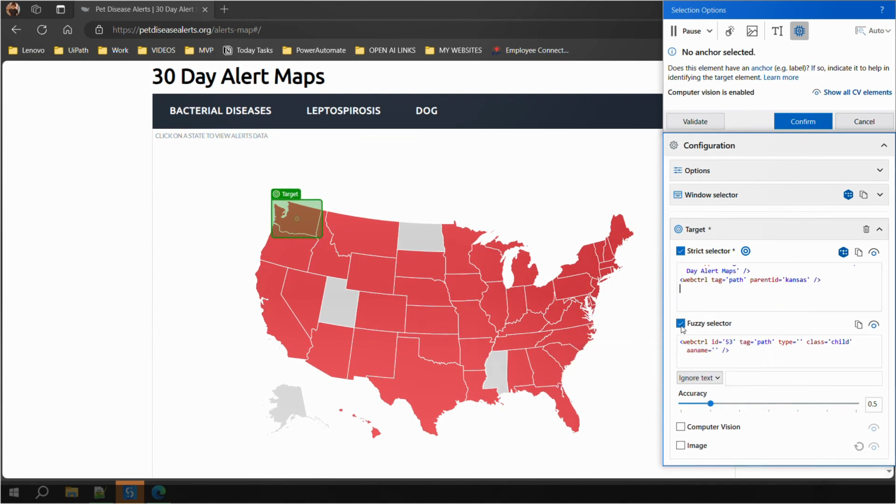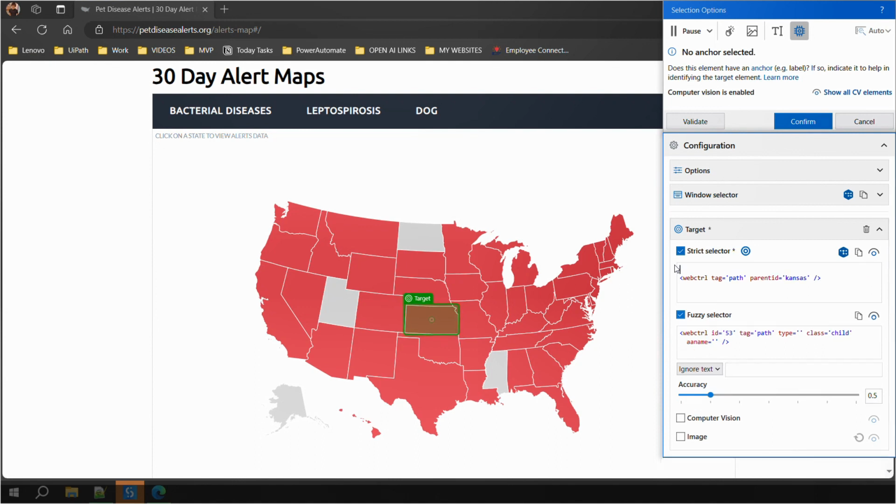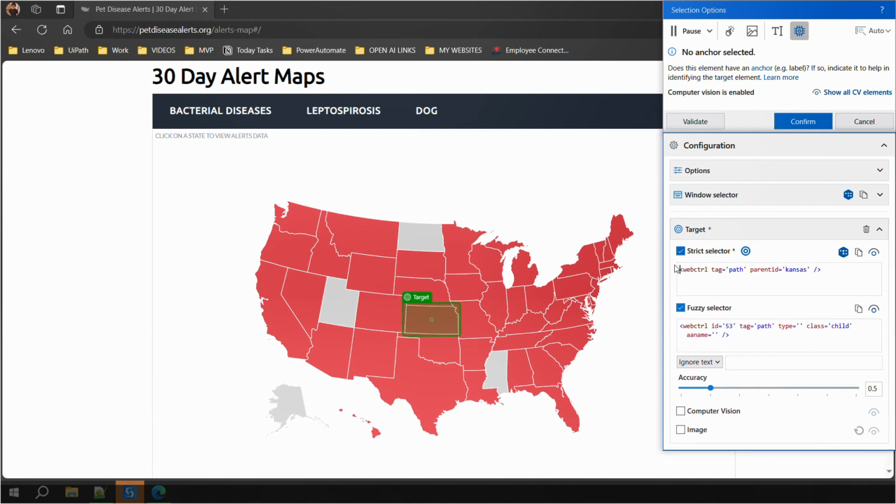So I'll remove the fuzzy, and this is the top level which is already there in the application browser, so I don't need this. The only thing we require is this guy, right? And that is our strict selector. You can keep the fuzzy selector on and you can make it star, but I'll prefer not to use it, right? Because my target is already being identified here, right?